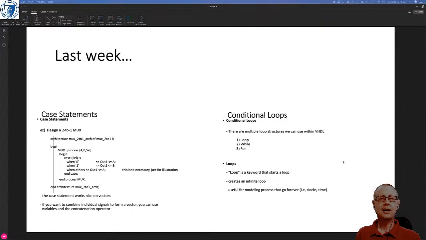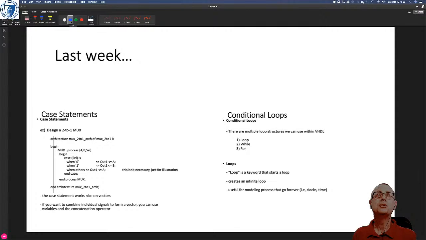Both of these statements, the case statement and loops, and there's 3 different sorts: loop, while, and for, have to be inside a process.